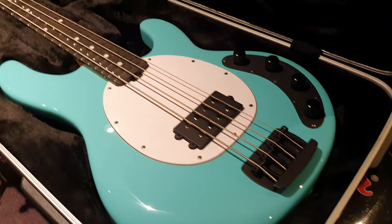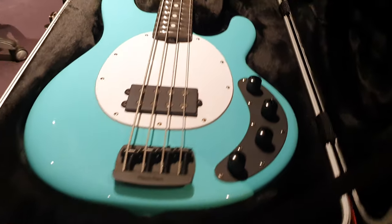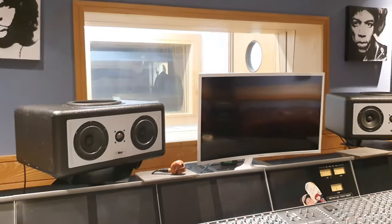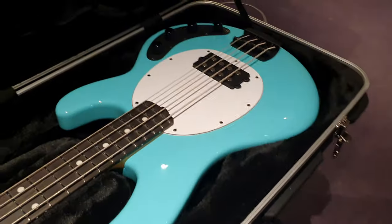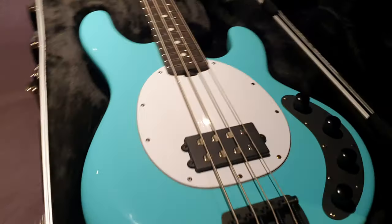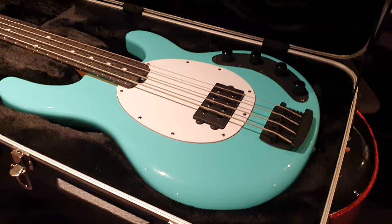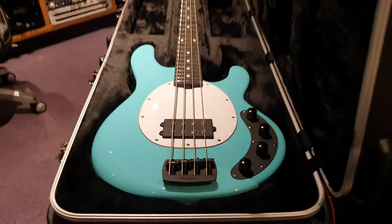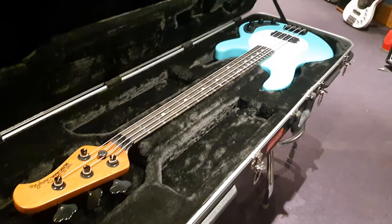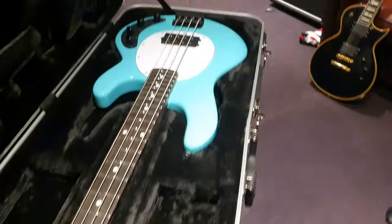This is the brand new 2020 Music Man Stingray Special — the coolest Music Man I've ever seen. I'm super impressed. If you want to record on it, you know where to find us. We took over the old Daily Mail and Global Radio headquarters in Southend-on-Sea, Essex — not too far outside central London. We are going to put this up for sale to raise money for the studio funds. Cruise Teal is the color — check it out online, it is just stunning. Follow us on the socials at Essex Recording Studios on Instagram, Twitter, and Facebook. Give us some love and likes — it helps keep this machine going. I'll see you in another video coming up shortly — later, dudes.